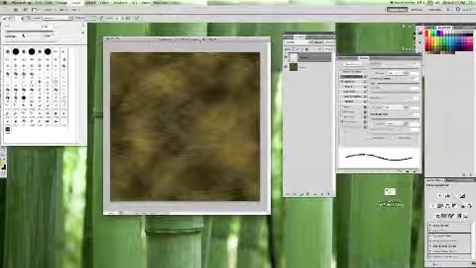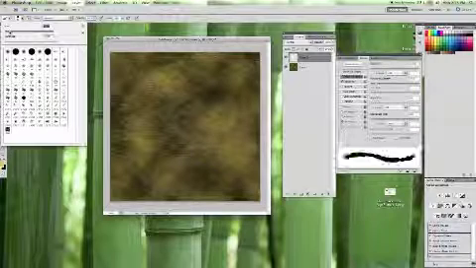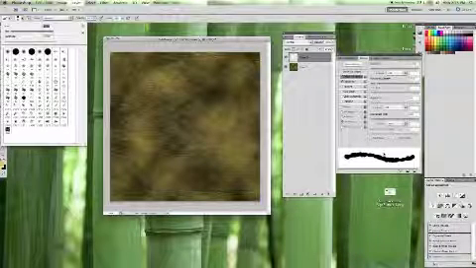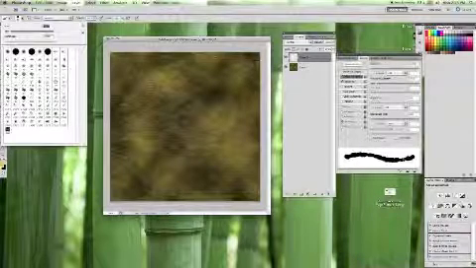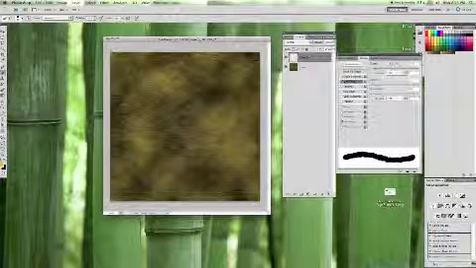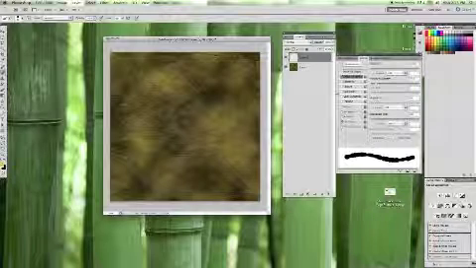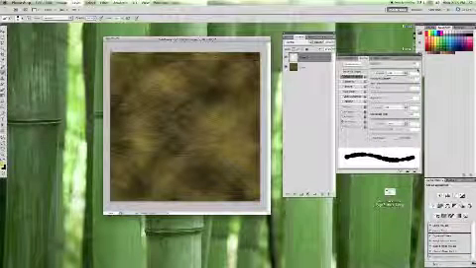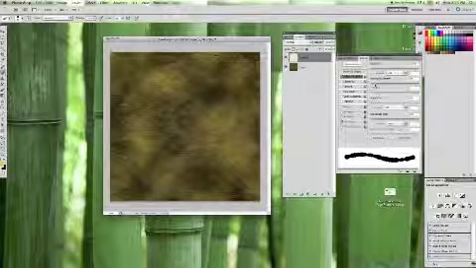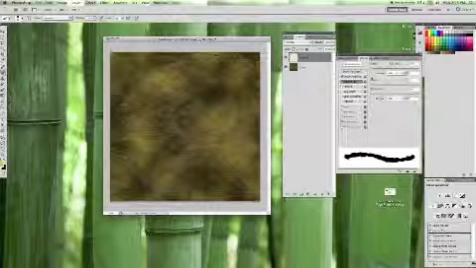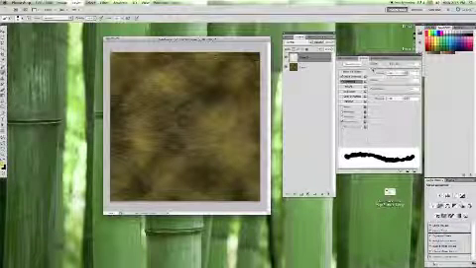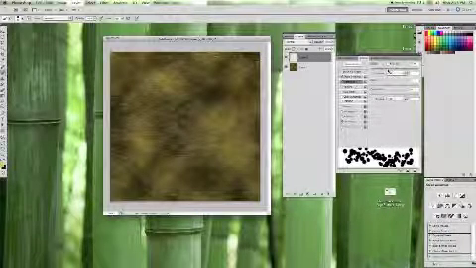Okay, now let's set the brush up, because we are going to paint these on. Just so I can see it when I set it up, I'm going to set my brush to 16. If you look down at my brush engine here, you can see I got this kind of wavy line. Let me turn these off real quick. I started with just a standard hard edge brush, and I cranked up my size jitter to 100. I got my diameter set pretty low, I think at 10, 12, somewhere around there. And I got my scattering set at somewhere in the low 20s. I can keep going, but you can see it gets pretty wild.